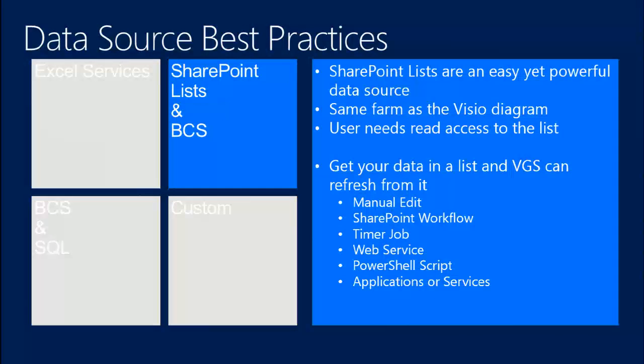Native lists and external lists using BCS. BCS is new. If you had 2010, I wrote one of those custom data adapters for BCS back in 2010. So you can still do some of that stuff I was showing you through BCS, but you're going to have to install some code that I wrote in order to make that work. It's freely available if you look on my blog, or I think the download is on MSDN.